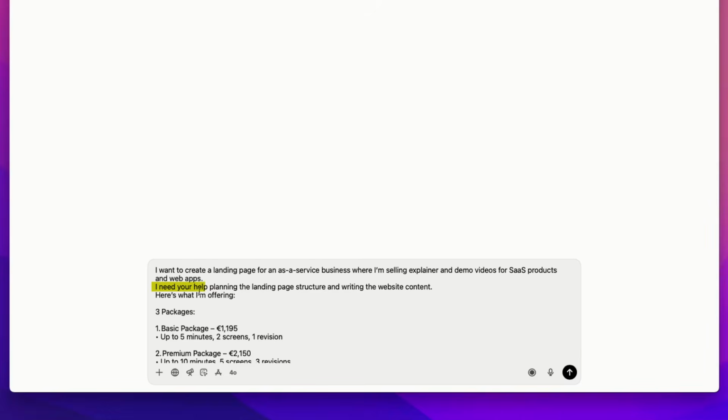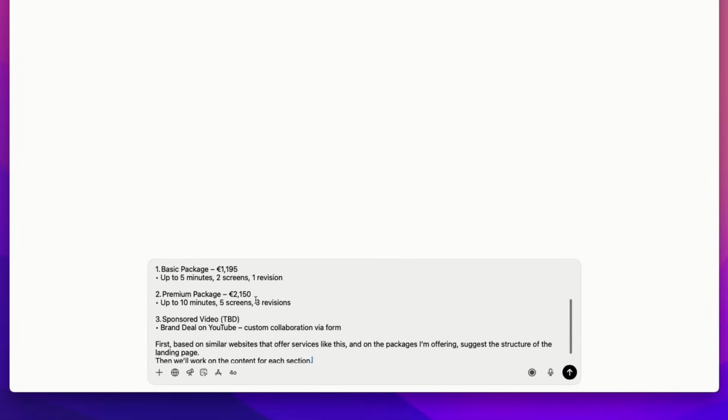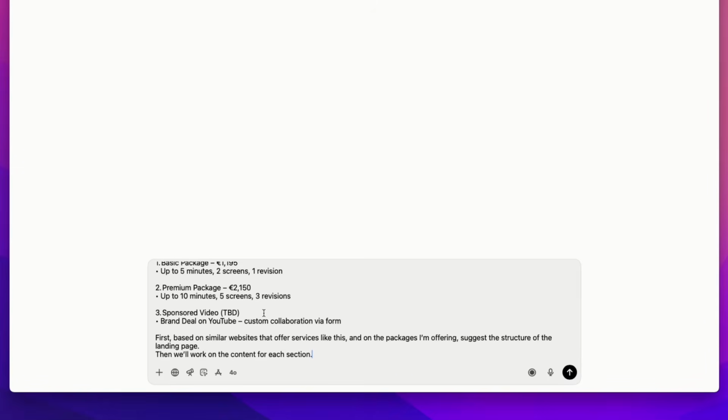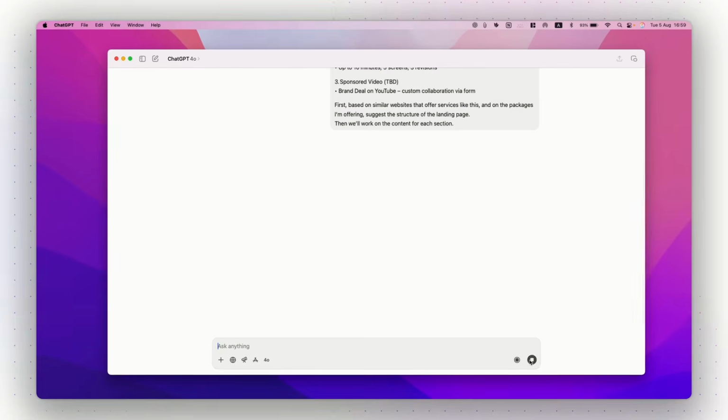And I need your help planning the landing page structure and writing the website content. I also specified the 3 packages I want to include in the website, and I asked it to base on similar websites that offer services and create a structure for my landing page. Then we will work on the content for each section. So I will send it.